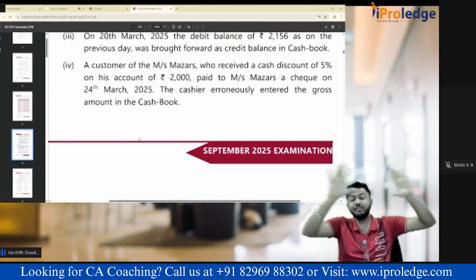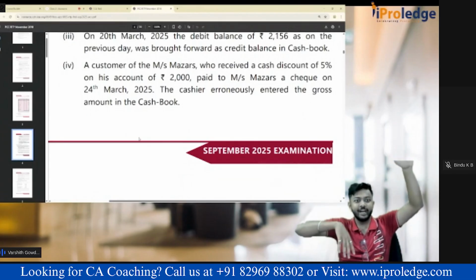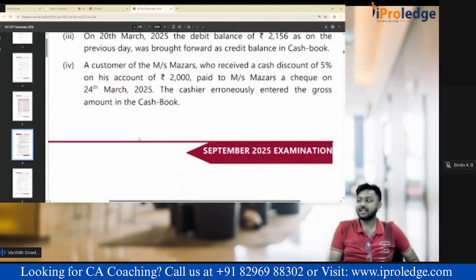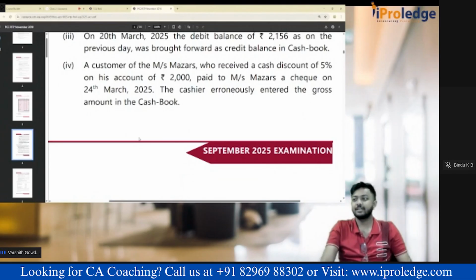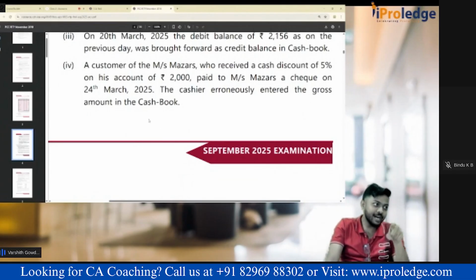So in cash book, how will we record? In bank column 1,900. In discount allowed column 100. What the cashier has done is entered the entire gross amount, 2,000, as receipt. He has not recorded discount. Now what would have happened? Your cash book is more, because actually we have received how much? 1,900. But he took 2,000. So your cash book is more, passbook is less. We are doing BRS from cash book angle. Subtract how much? Only 100, because the difference is only 100. Correct? Subtract it by 100.